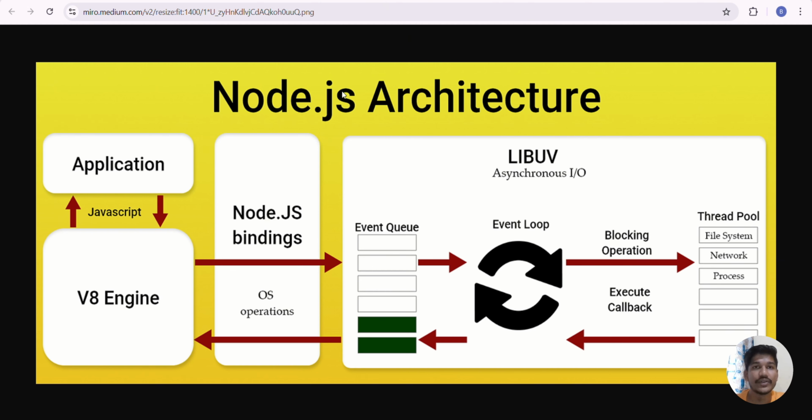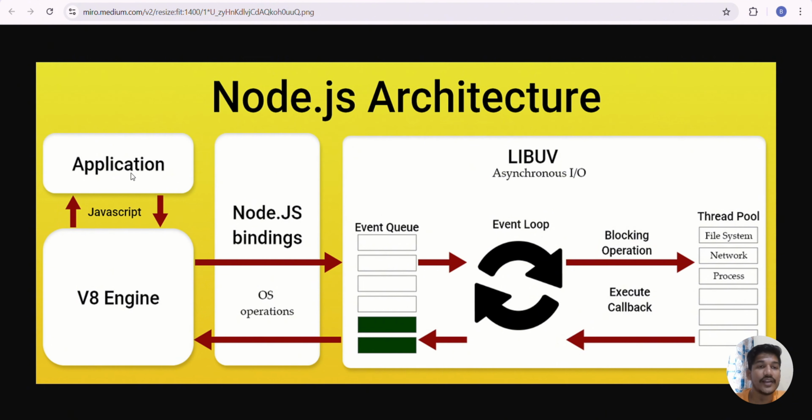So first, Chrome runs with the V8 engine, and next, Microsoft Edge runs on Chakra, and then we have Mozilla Firefox running on SpiderMonkey, and Safari running on the JavaScript Core engine, WebKit, something like those. And nowadays everyone is using the browser, so the browser is using the V8 engine.